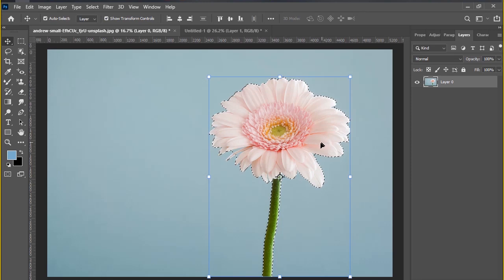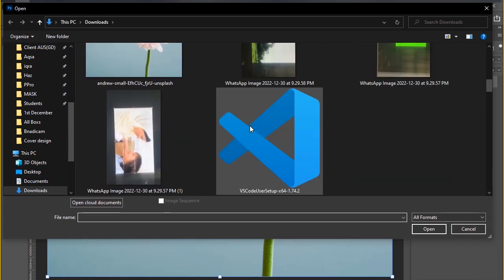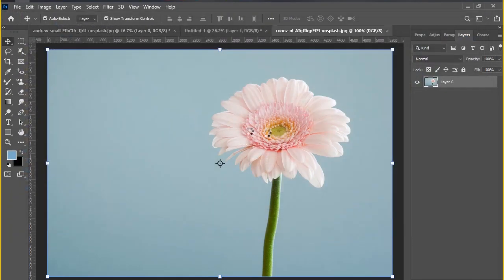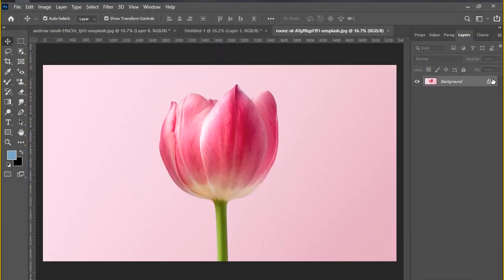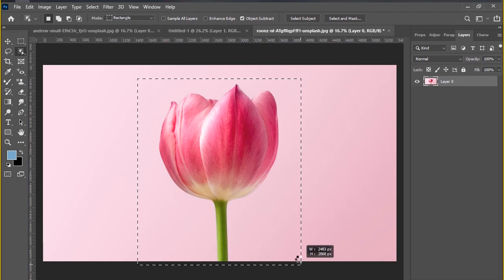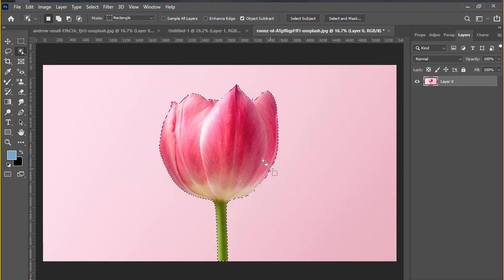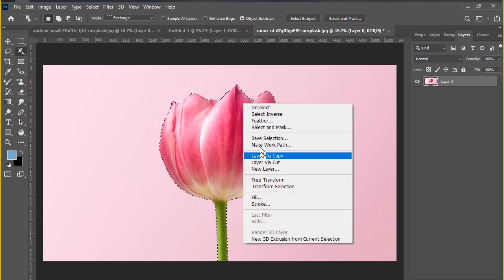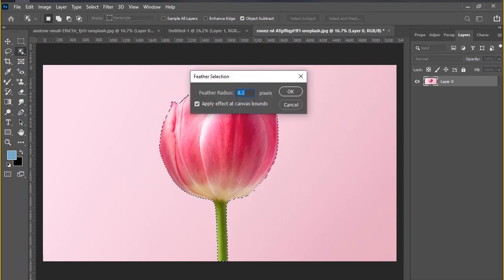So Control D. Let me open my second flower image. Okay, to save time, I'm selecting the object selection tool. I'm just drawing a rectangle. Let's make the feather 20 pixel.